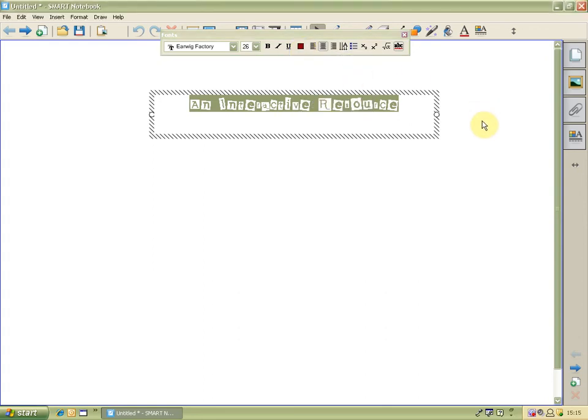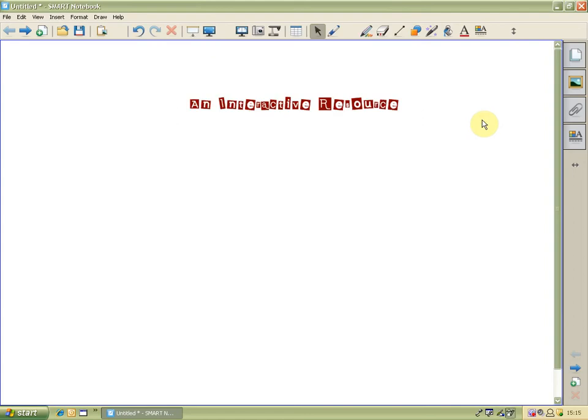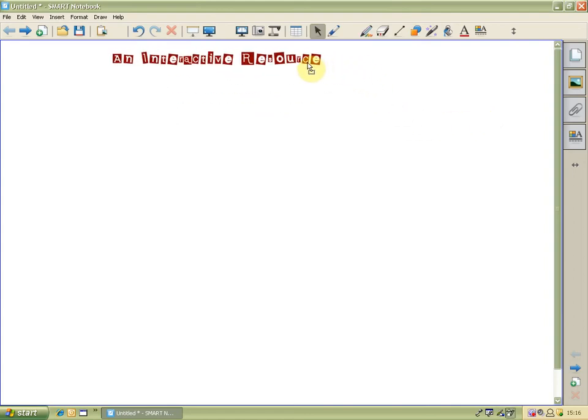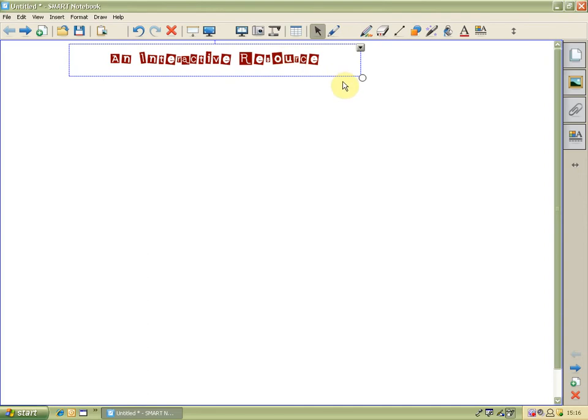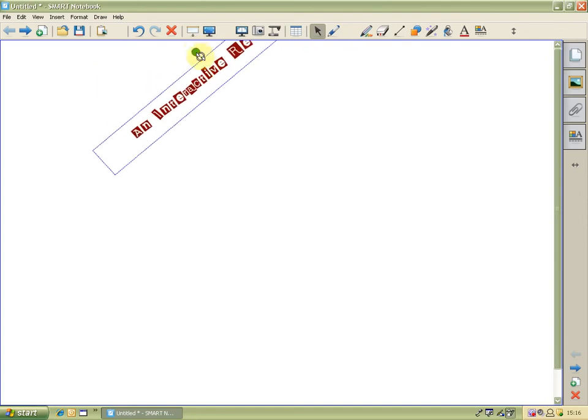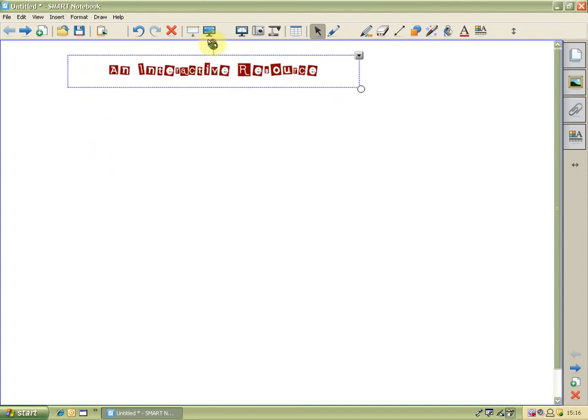And if we click off to the side of the text box, that's it in front of us. Still think that's a bit small. So I want to make that a little bit bigger so that it'll go the full width of the screen page. So I'm going to click on the text again, and that brings up something that you can change. It brings up a little box with two circles on it. Circle to the right and a circle in the middle. The green circle allows you to rotate the text. I don't think I particularly want to do that, so we'll leave it the way it is if I can get it up straight again.